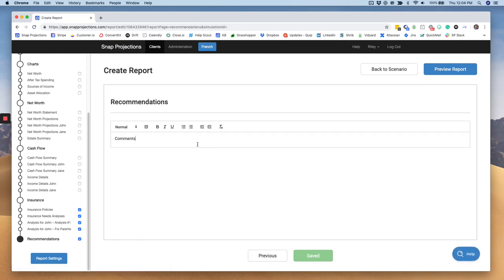For example, we may add something about how we got to this conclusion, that we worked together. You said you had this, we recommended this, and you chose this. And there's a gap, but we're going to be revisiting this annually going forward, and our office is going to reach out to you for our next meeting. Something like that. We could have that saved as a template, and then we can preview the report and make sure everything looks good.